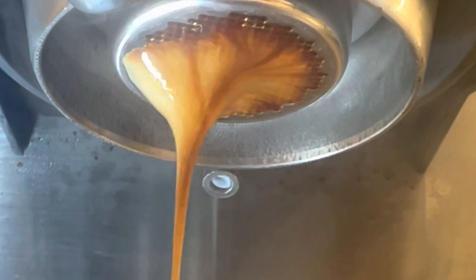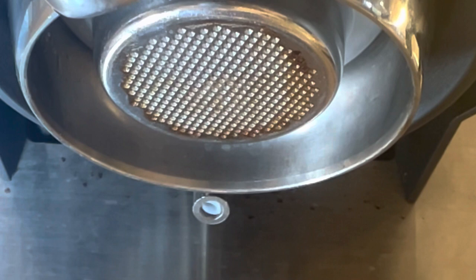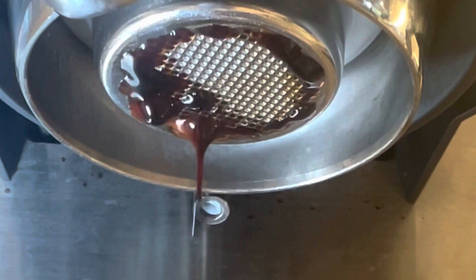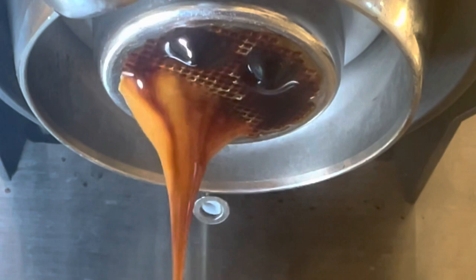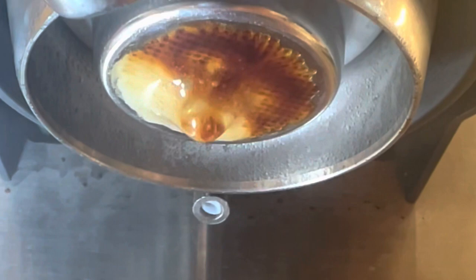I made my usual shot for my wife and it's the same issue — pulls to the left. I've been trying to modify the profile, seeing if a faster rate of flow is better or faster acceleration to my ideal rate of flow. Previously a slow rate of flow would cause more channeling, but a faster rate of flow is not helping in this case. I cranked it up at the end but it really came out one side.